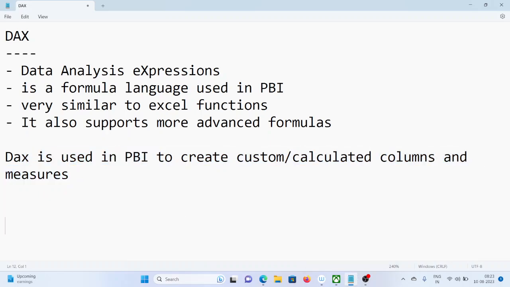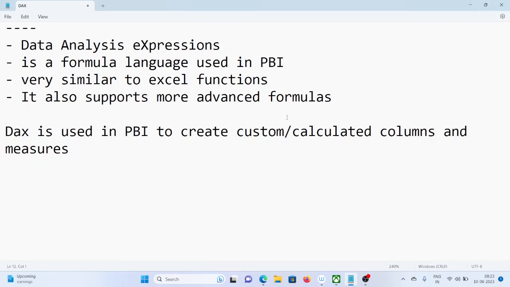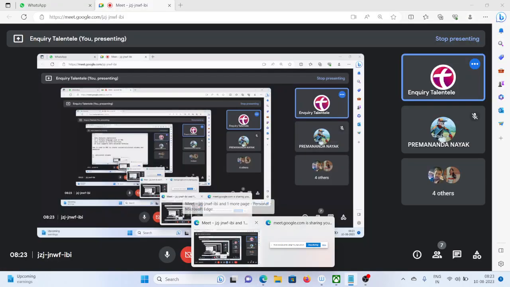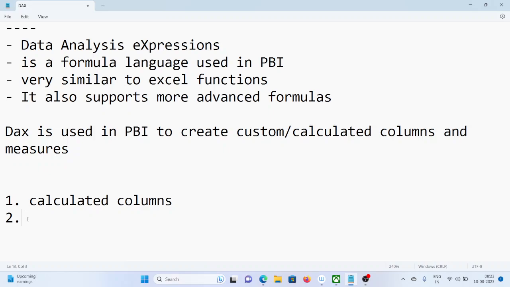Then when we say custom calculated columns and measures, there are two things. One is called calculated columns, and the other is measures.